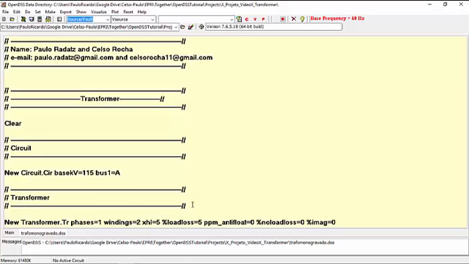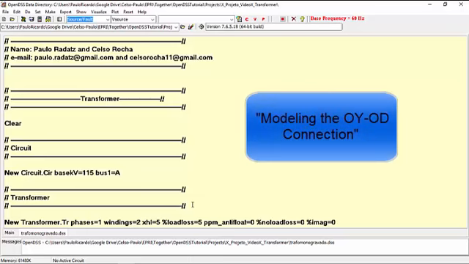The ppm_antifloat parameter is responsible for grounding all nodes of the transformer. It's essentially the value of a tiny impedance connected to each of the transformer's nodes. It is important to use this parameter when one of the sides of the transformer has no path to ground, which can make the nodal admittance matrix of the system not invertible. By default, this value is set to 1.